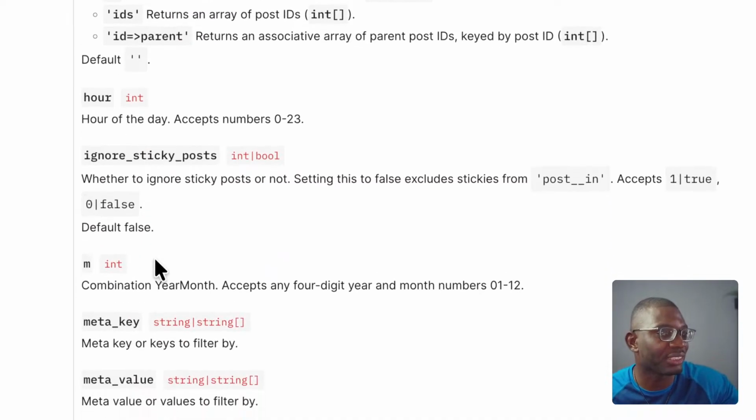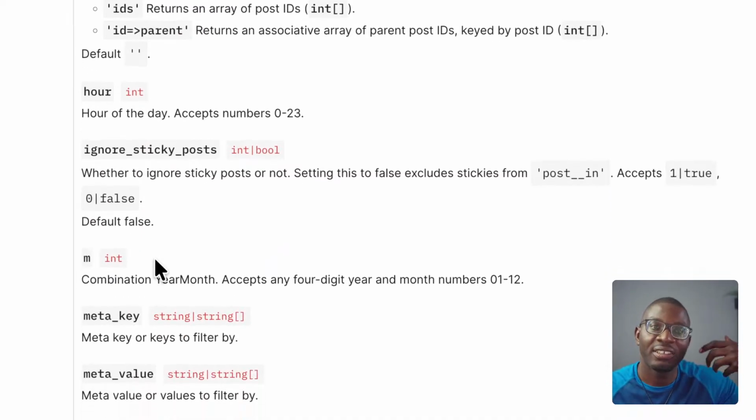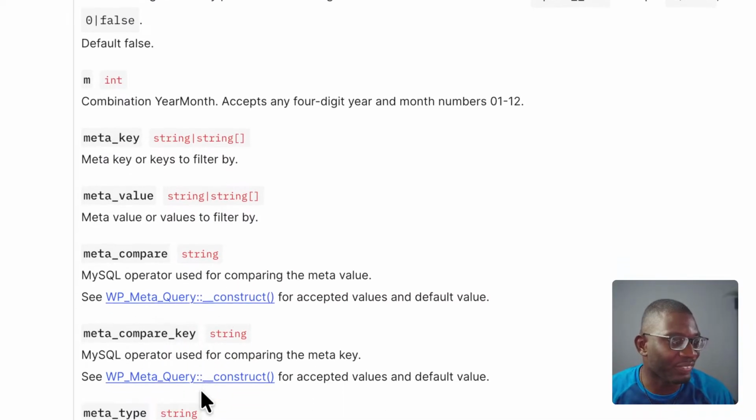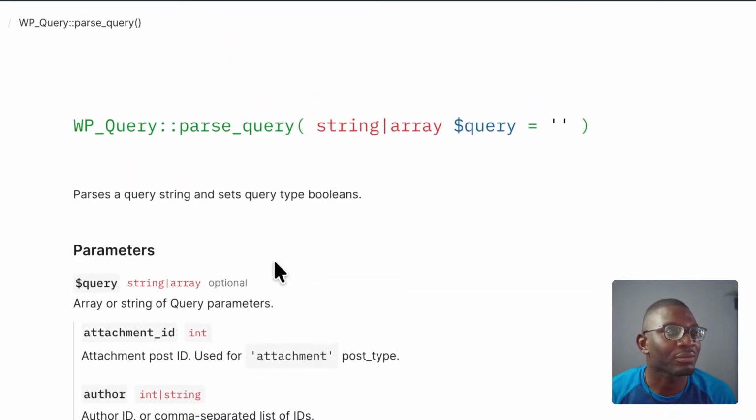You come into this document, read it, read the description, the short description, and what type of data it requires. Is it an array? Is it a single number? Is it like a list of IDs? Is it comma separated numbers? Everything is written in this document, because you can see they tell you the type of value. It's an integer or a boolean. This one is a string or an array of strings. So you can just read the document. It shows you everything you need.